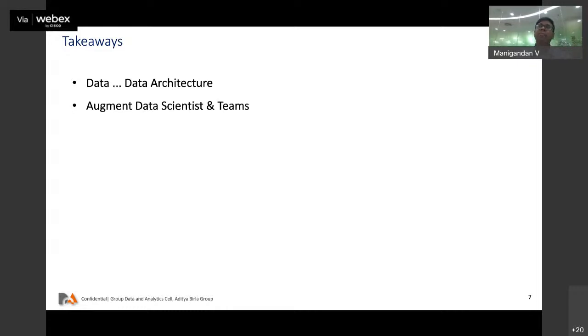Primarily, we are not competing with the data scientists and their teams. Any data engineering team is going to augment and enhance the capabilities of the data scientists, and we are preparing the data for them to consume. So data engineering teams are not competitive teams. It's like a striker and non-striker playing in a match. You are not competing; you are complementary to each other.